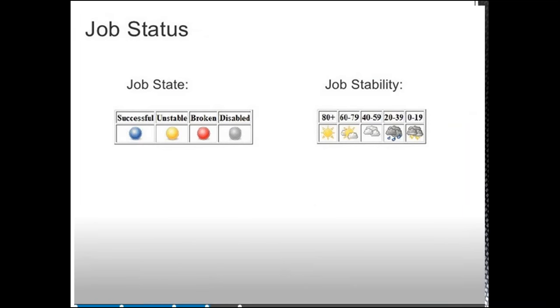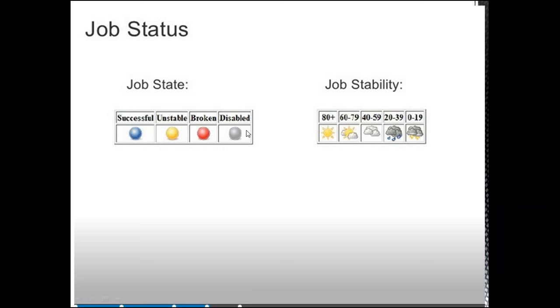And then we have seen the job status also, which we have explained. Blue says it is successful, yellow says it is unstable, red shows that it is broken, and the gray color shows that it is disabled. Blue means successful, and yellow means unstable. That means one time it is a success, the second time a failure, the third time a success, and the fourth time a failure. Like it is not at all stable. And the red one is broken. Something happened because of which your build failed. Then you can say the build is broken.